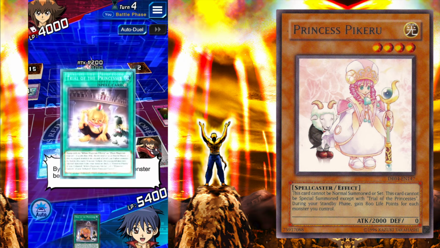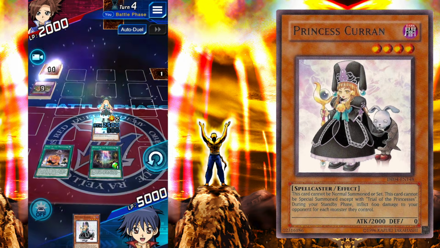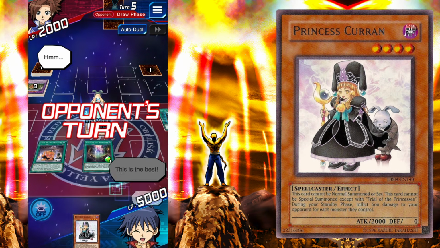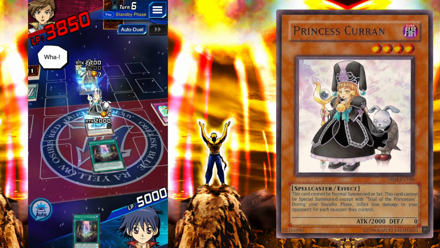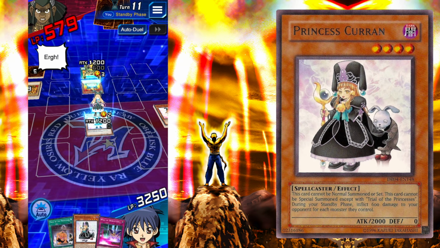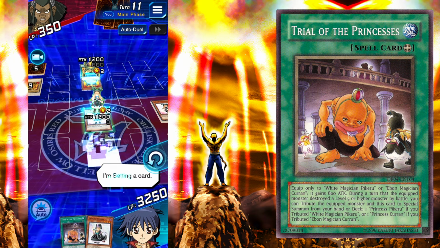What's even worse is you can only summon the princesses from deck, so if you draw them, you can't summon them off Trial of the Princesses, and now you have a level 4 brick in your hand that you can't summon. Also, Princess Karan's burn effect is halved in Yu-Gi-Oh! Duel Links, but regular Karan's isn't, so the princess's burn damage isn't even upgraded there. I'm having my doubts about how good this trial is.